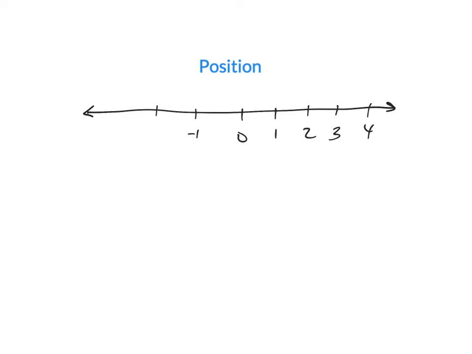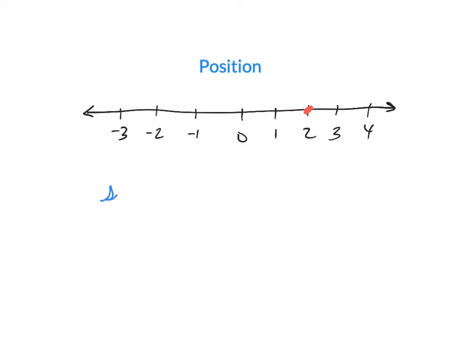So we need to start this discussion by talking about position. And typically when we talk about motion, we start by talking about the motion of a particle moving around on a number line. So I'm going to draw out a little number line here. You've seen this before, hopefully. And I'm going to introduce to you a little particle, which is this red dot. And we're going to create a function that represents the position of that dot at a particular time. And we name that function s of t.